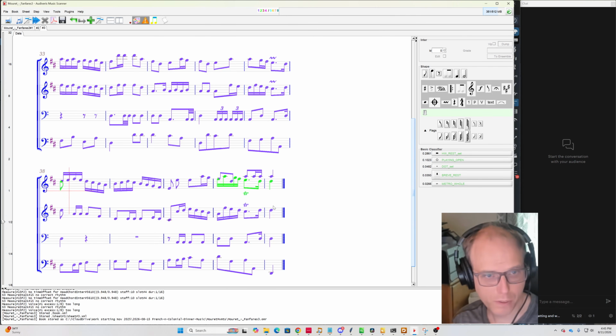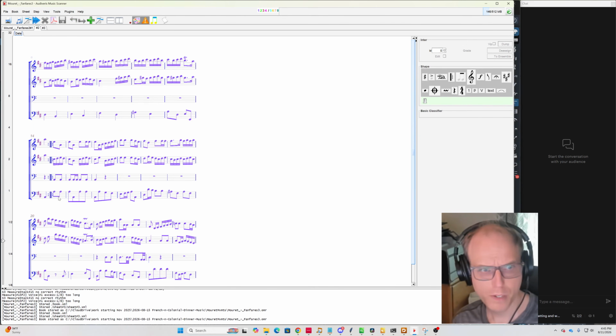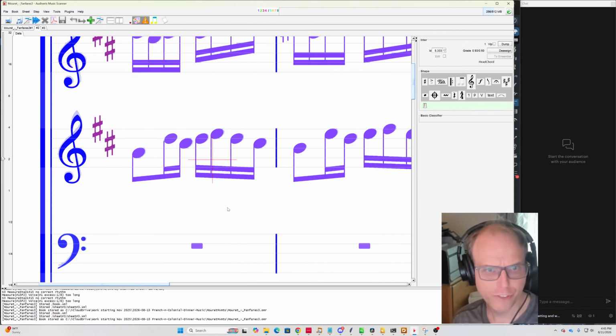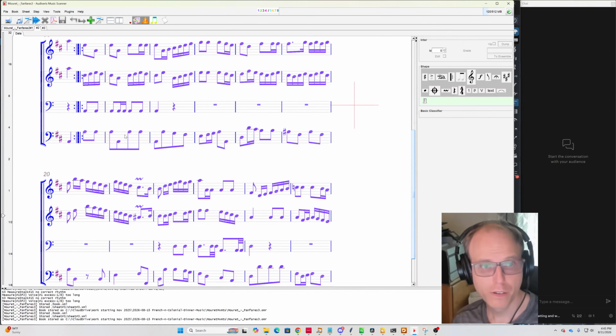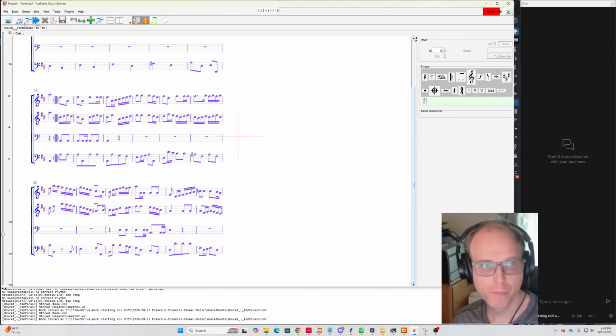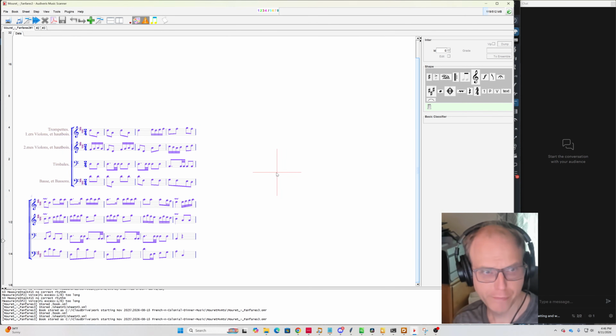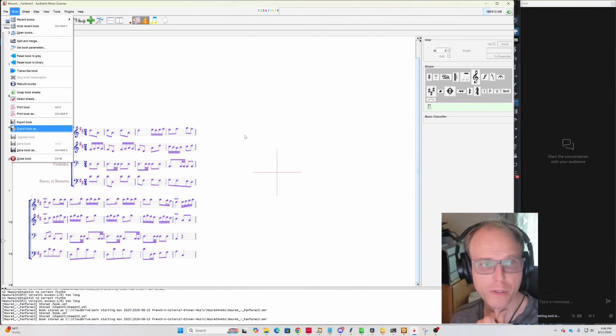Yep, that's exactly what that is. Okay. Do we get everything here again? I'm just checking. That looks a little fishy to me. Oh, okay, it's just the zoom level. Yep. Yes. I am very thankful for whomever came up with Audiveris, because this has made my life a lot easier with this public domain stuff.